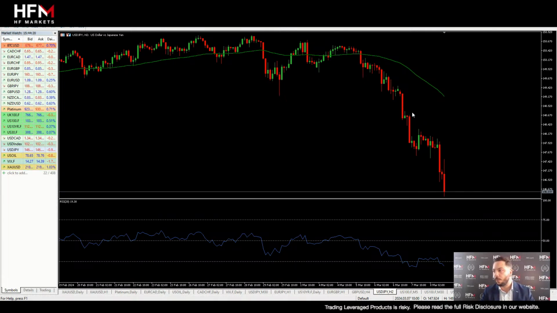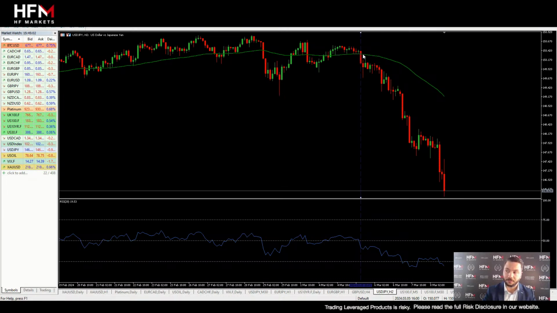Now, ladies and gentlemen, when we're looking at this, something which I will mention, and we mentioned this in our analysis blogs over the past few days. If we look at the price movement since the 5th of the month, so we're going back 3 days ago, we've been getting indications that the price is going to decline. Why? Because the price is trading below the 75 bar exponential moving average, and also below the 50 mark of the RSI. So, for example, here we were trading slightly below, ladies and gentlemen. We didn't get much downward price movement, but we have to take into consideration it didn't maintain downward price movement on the RSI. So the indication was very weak.